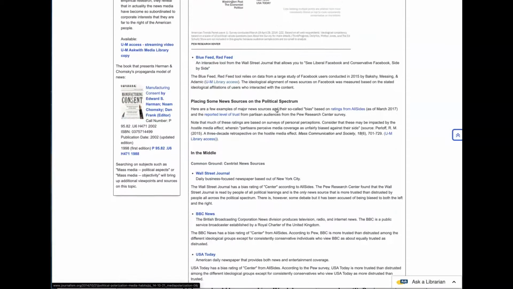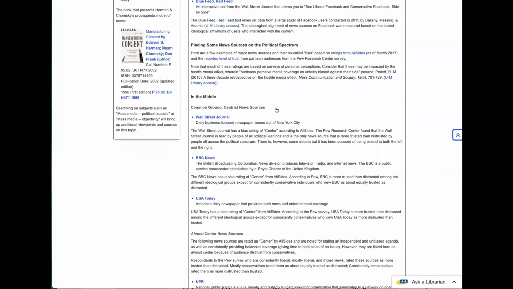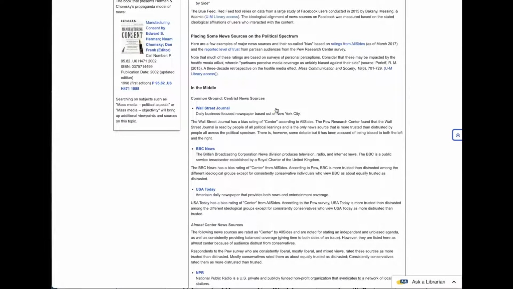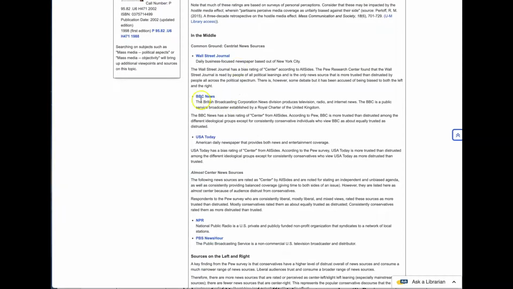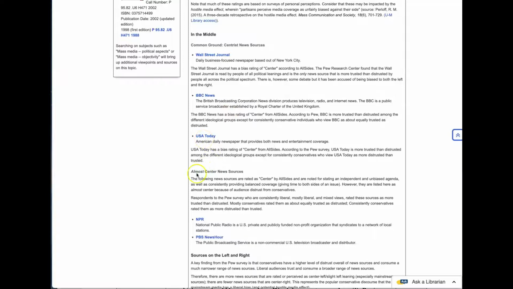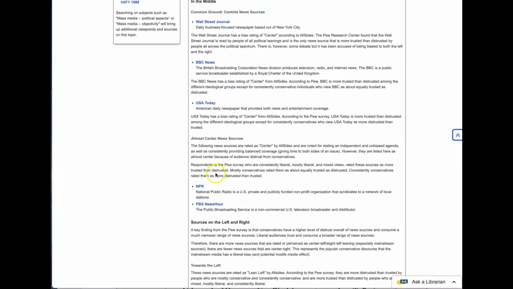But then if you scroll down, you start to see what some of the research has provided in terms of who's in the middle. The Wall Street Journal, these are considered common centrist news sources. BBC News, I definitely recommend, if you are news people, you get into the BBC because they're just delivering information, with very little bias. USA Today is almost center, so things that are pretty close.